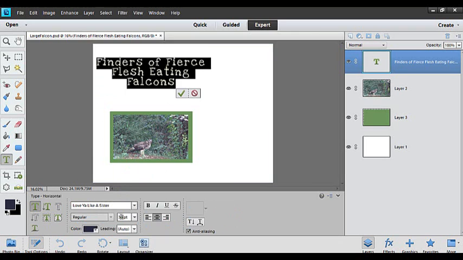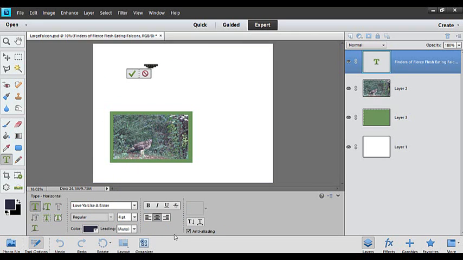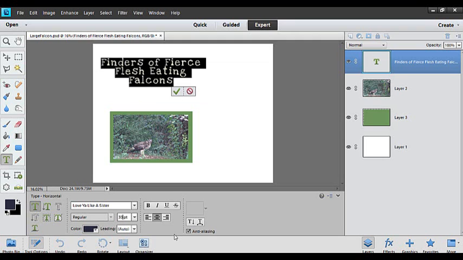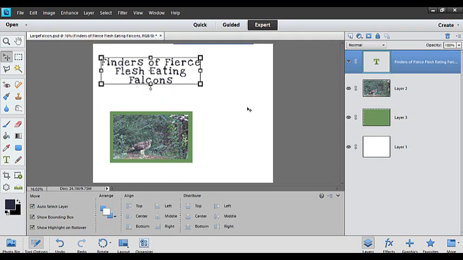If you want, you can even manually type it. Let's say I want 40. No, that's too big. 33. There we go. So now I have my text for my title.